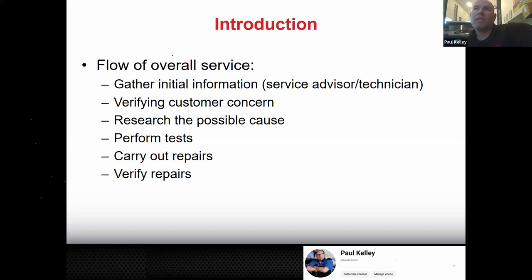Okay? So if you do it like this, let's just say you get all the information from the customer about what the noise is. Let's say their concern's a noise. Get all the information: when does it make the noise? What do you have to do to make the noise? Reproduce the noise. Is it like this? Or is it like this? Or is it like this? Get them to give you all the information you can. And sometimes maybe even a little extra.